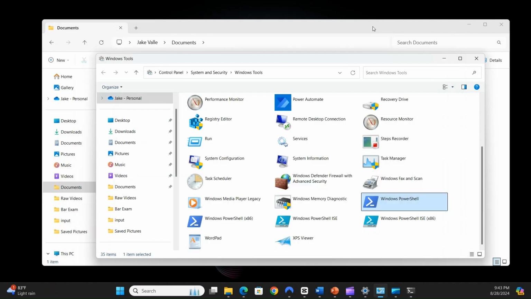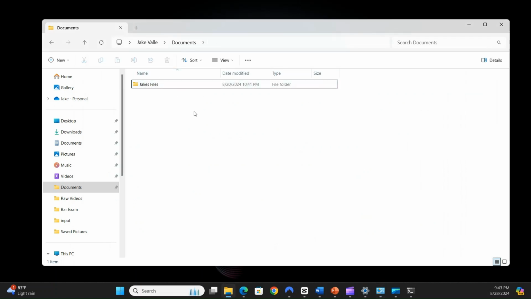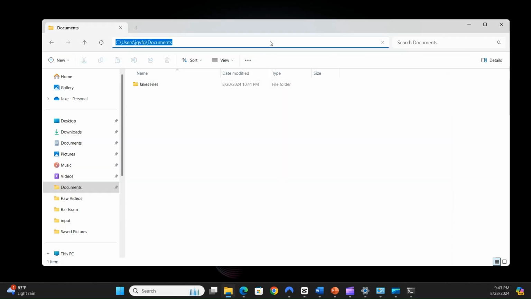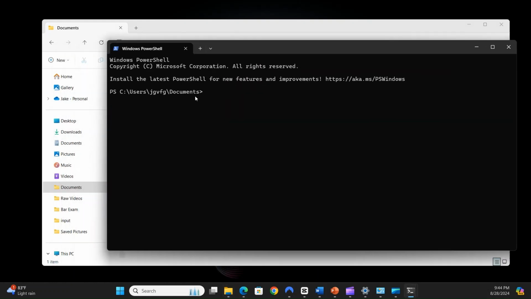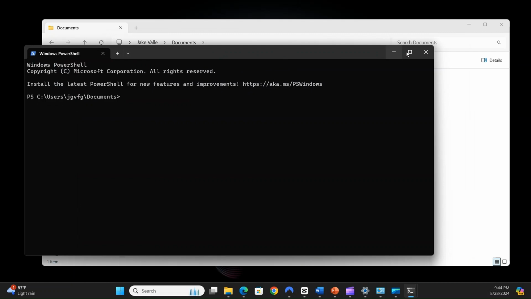Now, if you're already in a directory and you're wanting to do something over here, there's two different ways. One is to hold Shift and right click. It will give you an open PowerShell. It's not available if you just right click. You do have to do that Shift and right click to get it. And that will bring up the exact same PowerShell, but this time it's going to bring you into the directory that you're in. That would be the same as if I come up on top over here and type in PowerShell from the address bar and hit enter. It will bring up the exact same PowerShell within that directory that I'm wanting.